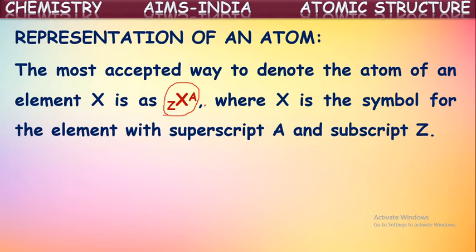mass numbers. Okay. Always the atomic number is written at the subscript side, generally at the left hand side subscript position, and the mass number is written in the superscript. Generally we write it at the right side. It may often be represented at the left side also, but in the superscript we represent the mass number. Okay.